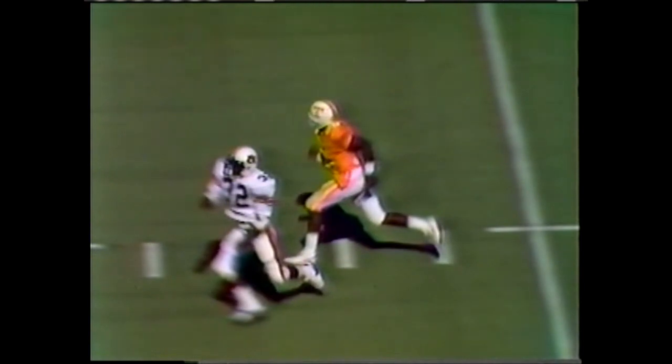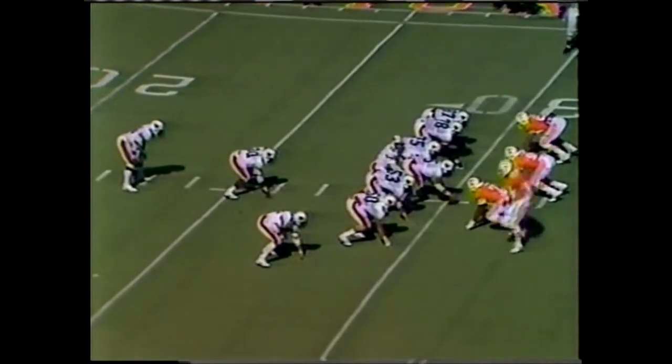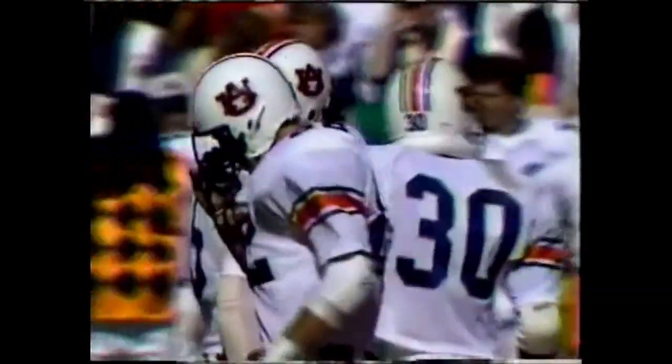Isolate on McGee again and see why he's so outstanding. He's going to set up Robinson by giving this little bit of fake right there to the outside. Robinson took one step outside, and that he should not have done until the ball was thrown. You keep backing up, and you see how far McGee was behind. Here's a critical moment in the ball game, too, for Auburn. Bobby Walden is now in at quarterback, a redshirt freshman. And they give it off inside to Bo Jackson. And Bo bulls his way for a first down out to about the 44-yard line.